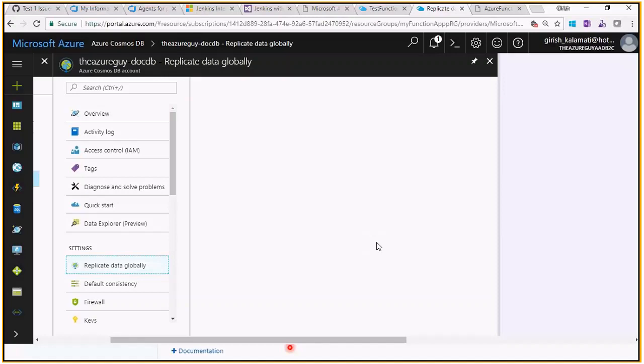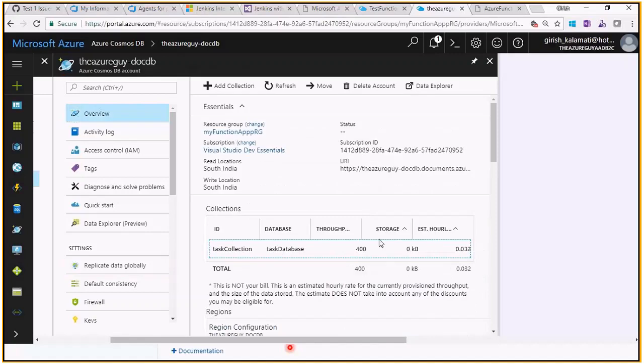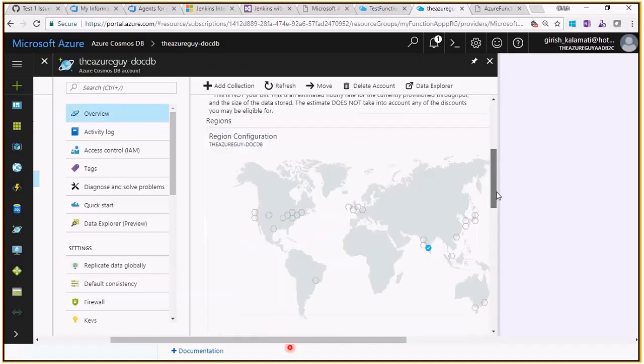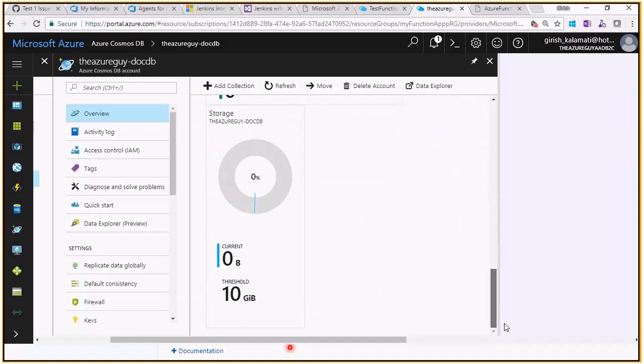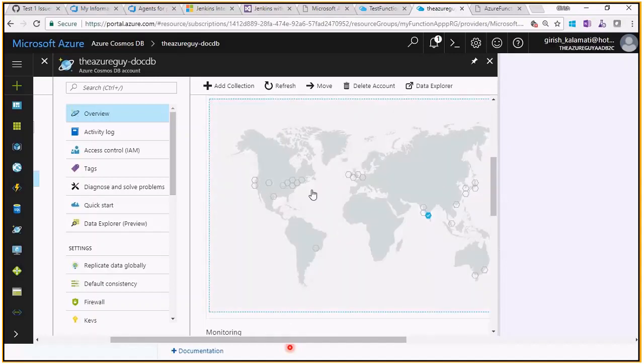If your app is running in India, and you are adding data to Azure Cosmos DB in the southern India DC, and you want to replicate it, you can define that. Or if you want to do it in a single click, you can come anytime, just click and it would be done. It will duplicate, and you'll see all the details here. Maybe I'm on the free trial, that's why I'm not able to click here.